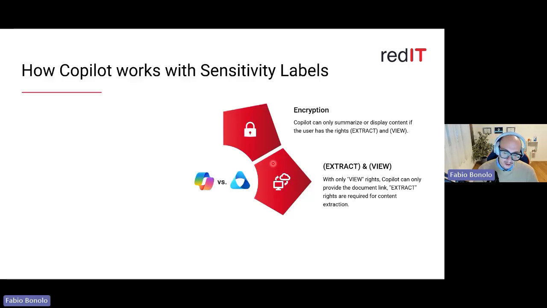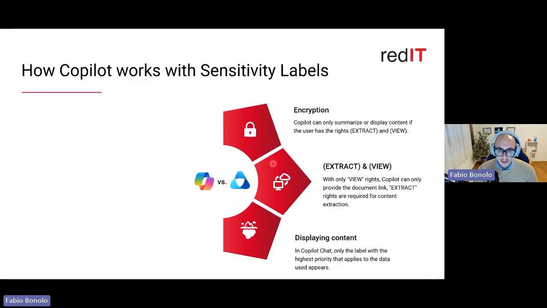The good thing is also, when it provides the link and I want to open the link through the Copilot answer, the document opens and it says, you don't have permission. This file is encrypted. So you need to use the usual M365 search, or search in your SharePoint storage or in your OneDrive account, wherever you have this document stored, or the email that has the sensitivity label applied, when you want to access the information.